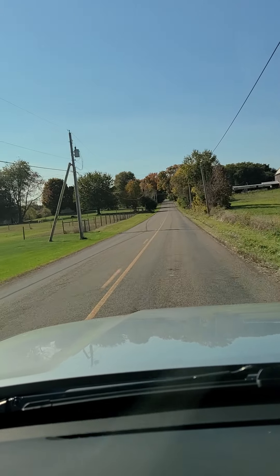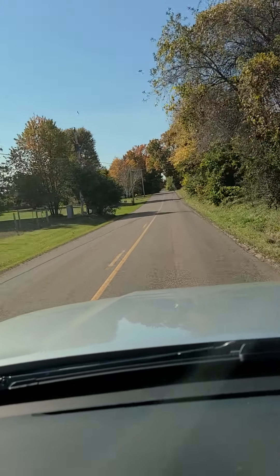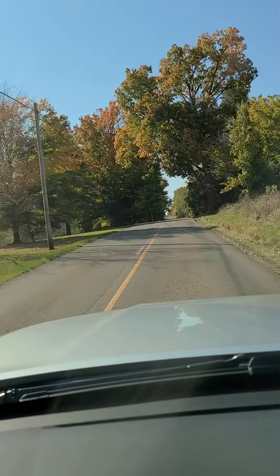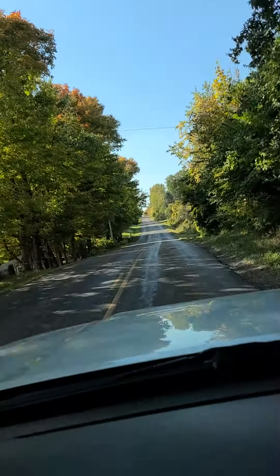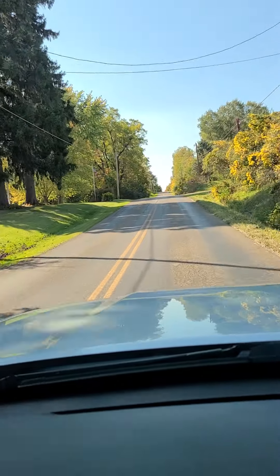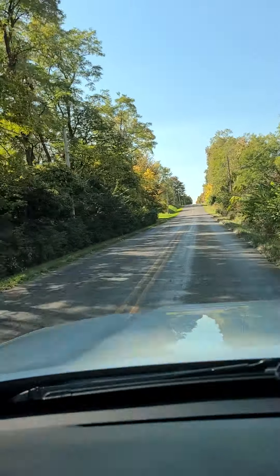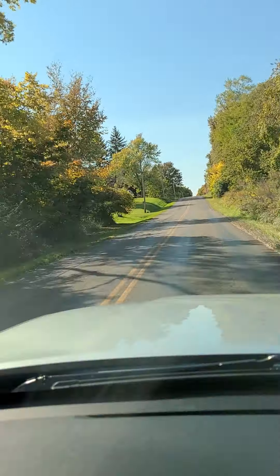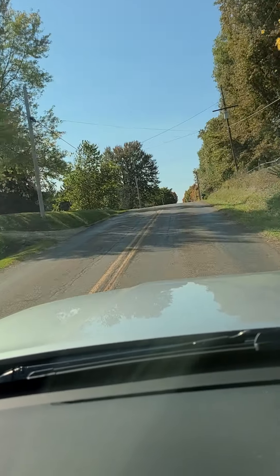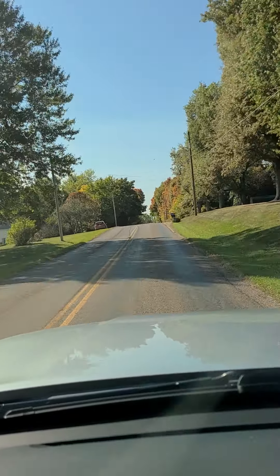I'll come back on and do more of the trees as I get on the gravel road down here, which is just beautiful — it's kind of a tunnel of trees, but not the one in Michigan that we're going to be going on. This is just amazing fall colors right now and it's getting better and better. It's 75 degrees here though, but it was 45 this morning when I left, so it was a little bit chilly.